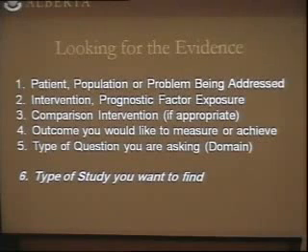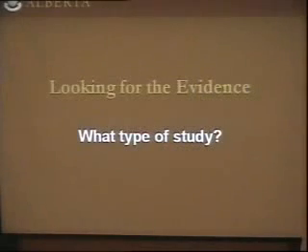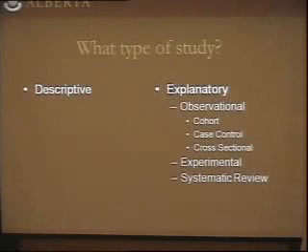As I said before, we've gone through the 5 parts of PICOS. But the last we're going to look at is the type of study that you want to find. We did the domain, but now we're going to move down from therapy. Looking for the evidence, what types of studies are we looking for? This goes back to the basic epidemiology of studies. There are descriptive studies, where essentially you're describing what you're seeing. These are case reports, case findings, case series, where you're just observing what you're seeing. And that might be the only information that's available.